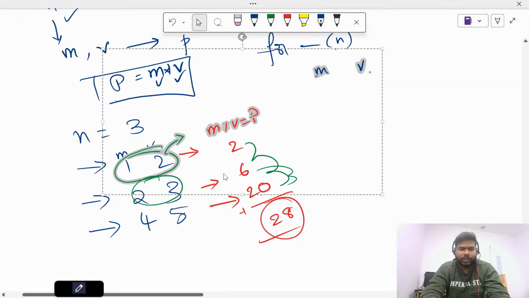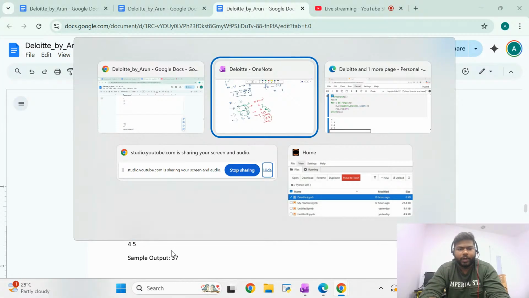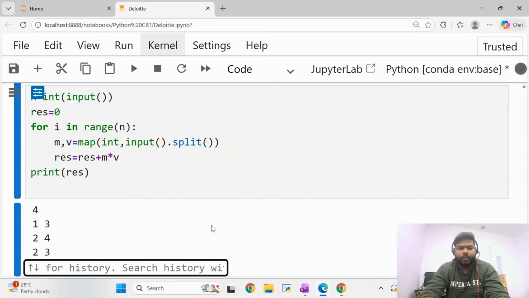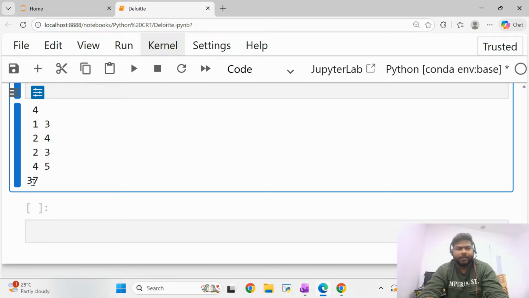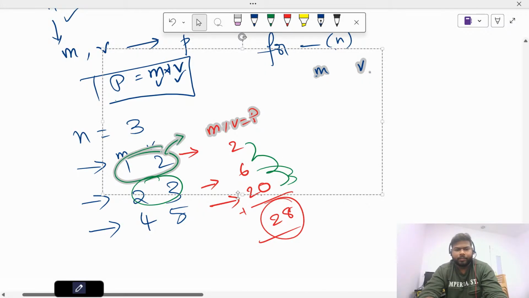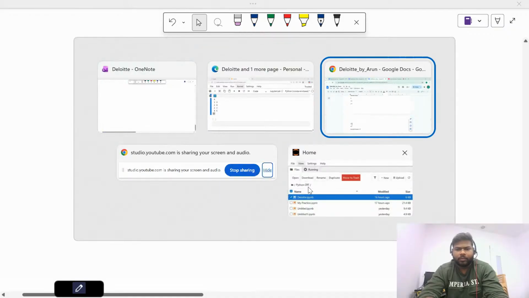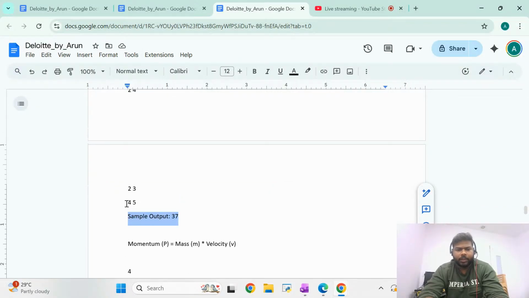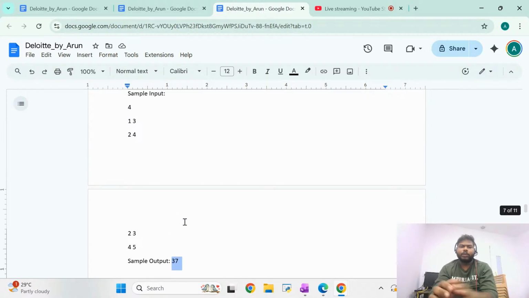What were the last two values passed? 4 and 5. So the output is 37. Sample output 37. So this is how we need to solve this question.